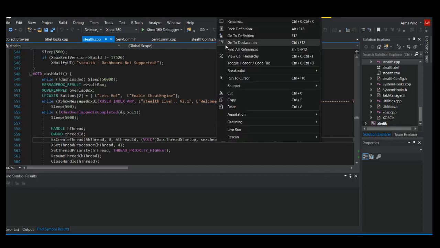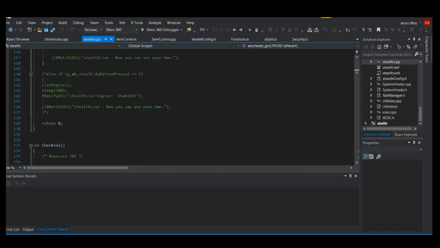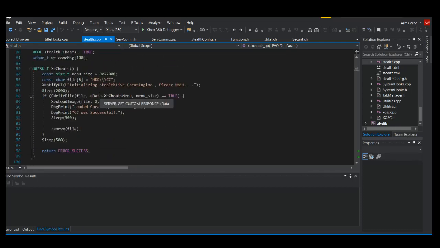Okay, so we are going to here. What we're going to do is set the value of our engine xex, because the listener, I programmed it so it will read the bytes from your server side, from the engine xex, the cheat engine. So when the window pops up for people when they launch on your Xbox 360 and enable the cheat engine, they're going to get this message: initializing Stealth Live cheat engine, please wait. It's going to download this file from the server onto their Xbox, load that image, and then they get a pop-up message that says, do you want to activate or deactivate cheats?